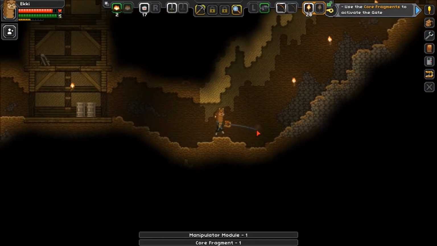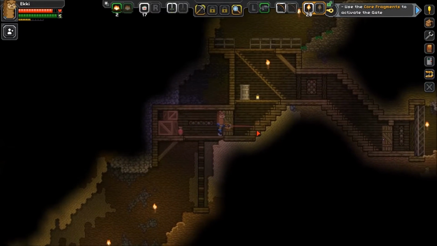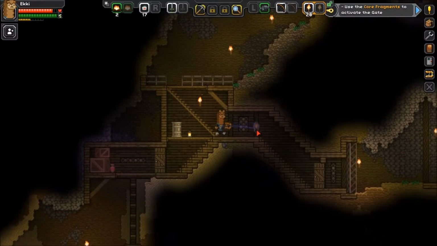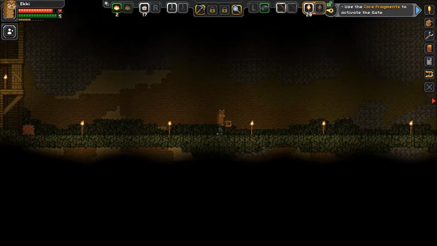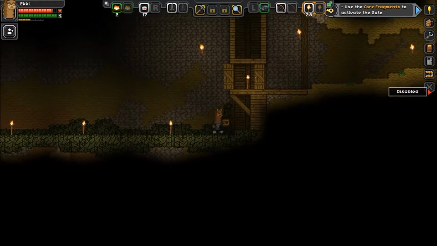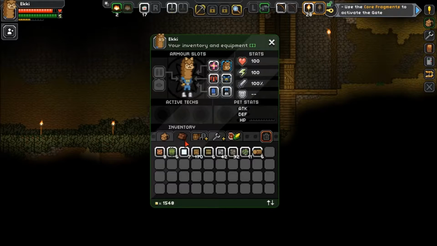So that's us done with this place. We've got the core fragments we need to activate the gate. I think what we'll do next is head back to... oh no, wrong way. Head back to our campsite and get an anvil down so we can start making some armour. So you can see we can't teleport back to the ship from down here. It's disabled because we're underground, basically defined as having blocks above us. We need a clear line of sight to the sky to be able to teleport back to the ship.